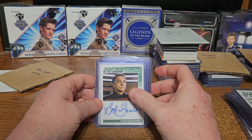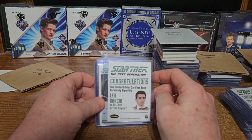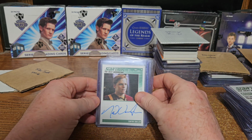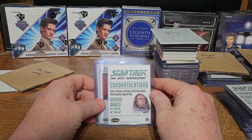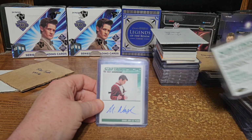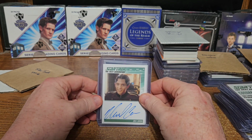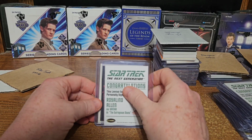Bob Gunton, who played Captain Benjamin Maxwell. I think that was a pretty popular episode. The Bellboy, Leo Garcia, the Royale. I liked that episode. Irador, played by Dan Shore. Julian Christopher played Hagon. Corton Zweller, played by Ned Vaughn. Torak, played by Wayne Grace. The Corvallier freighter captain looks like Dennis Cockrum. Young, stubborn Jean-Luc Picard, when he was an ensign, played by Marcus Nash. That's when he got stabbed and had his implant for the heart. Jack London, played by Michael Aaron. Yanar, played by Rosalind Allen.